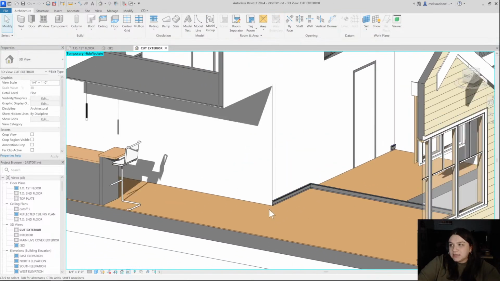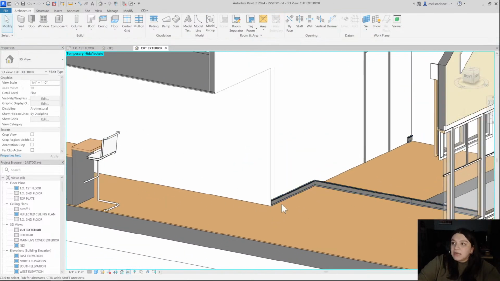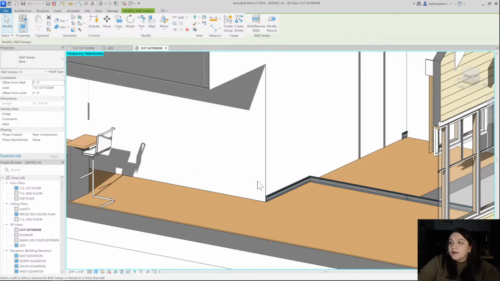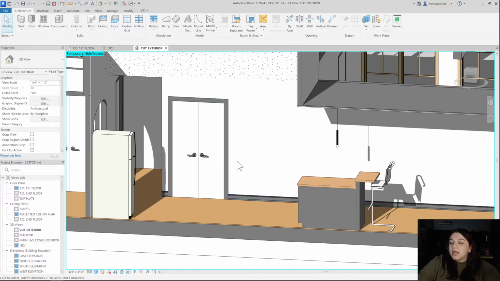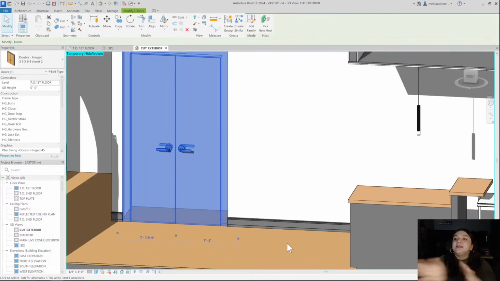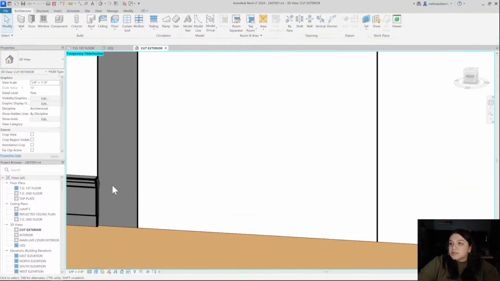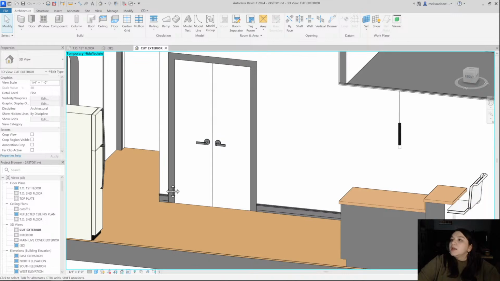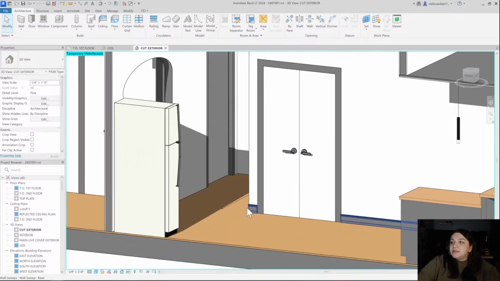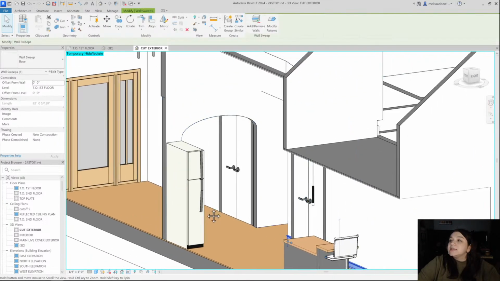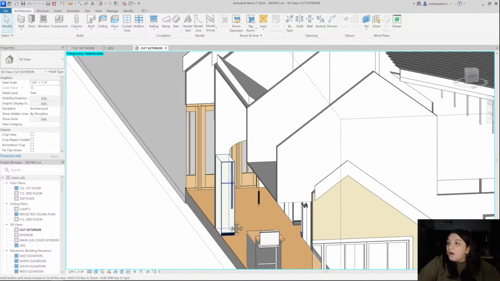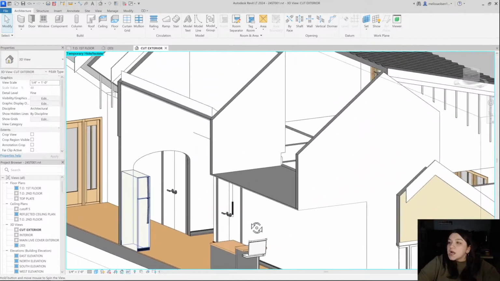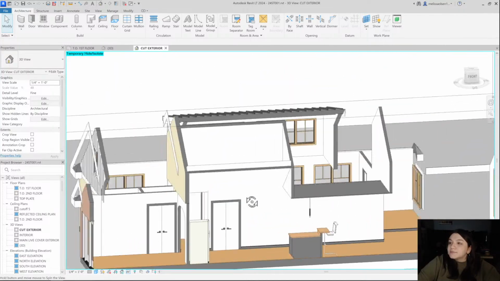We're not even going to see it because again, we're only focused on creating a money shot of this main living area space, and we don't really need to worry about the bedrooms. But I love the fact that it's automatically cutting around the doors for me. That is really important, and I love that it does that. So I'm going to just again hit that wall, and that looks good.